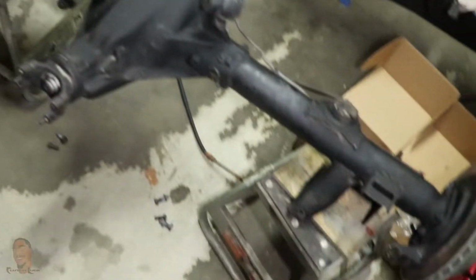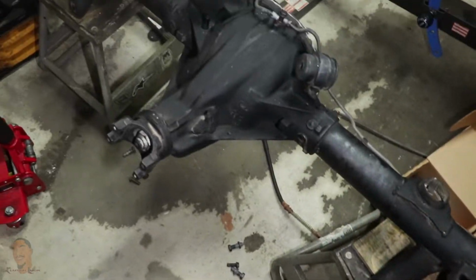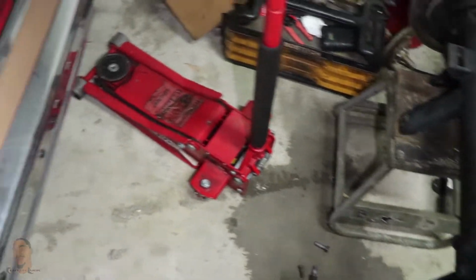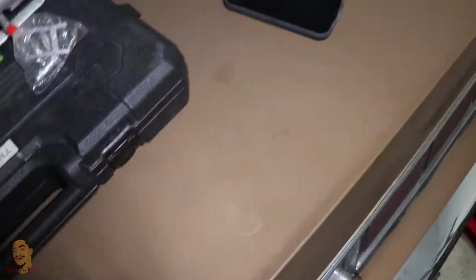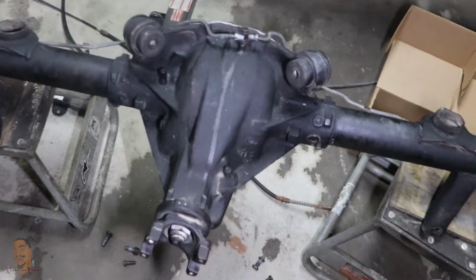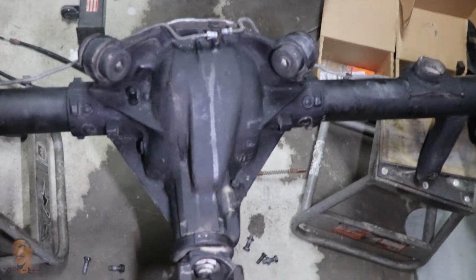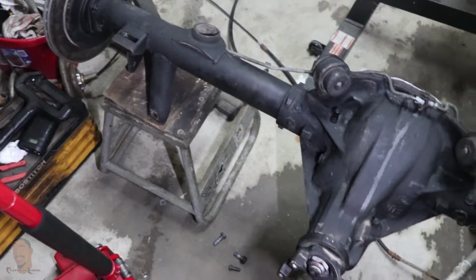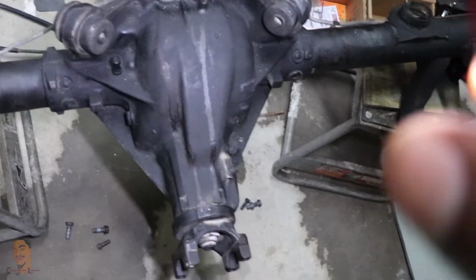I'm gonna put the new calipers on. I got new brake pads over there in that corner. And I'm gonna assemble this thing, start putting it together, and hopefully this will go smooth. Let's see. By the way, I already told y'all, but there's 323 gears in here, and that's what's gonna stay in here for now. Eventually I'll go 373 with posi or limited slip diff, whatever y'all choose to call it.